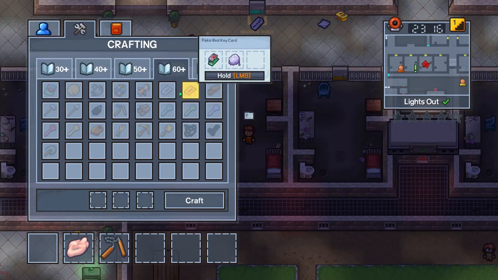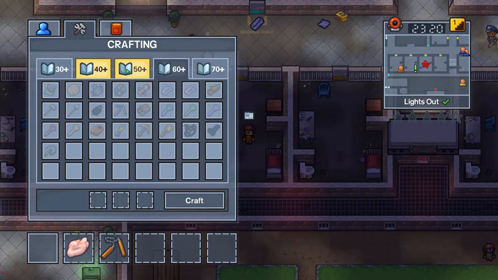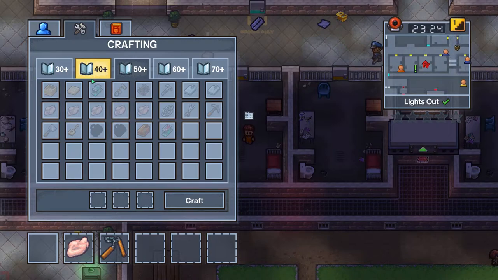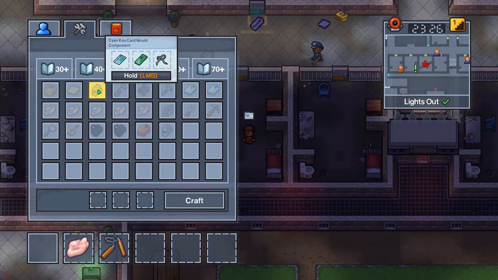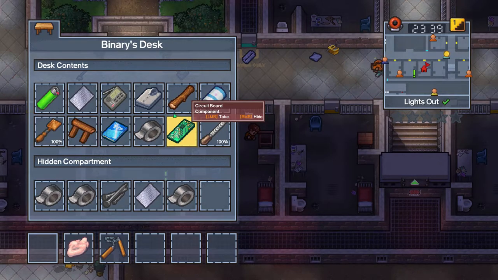Okay, let's get here. Yes, I think we're good. So if we go here, yeah, we need to make something like that. Need to make the mold of a key card. Oh, we need more wire. Sign key card mold component. So we need a wire, and we also need a circuit board. I have the circuit board. I just need more wire in order to do it.